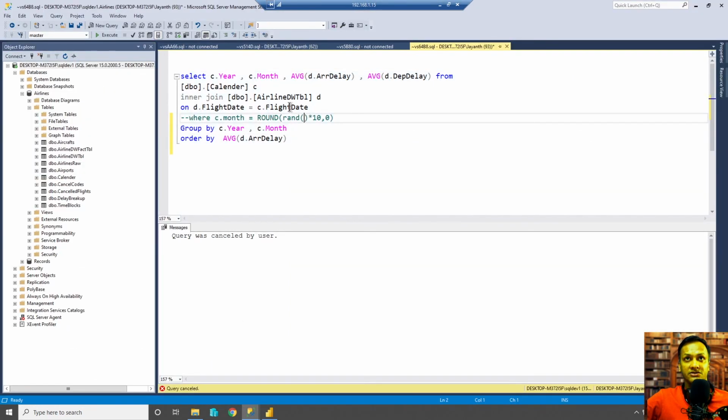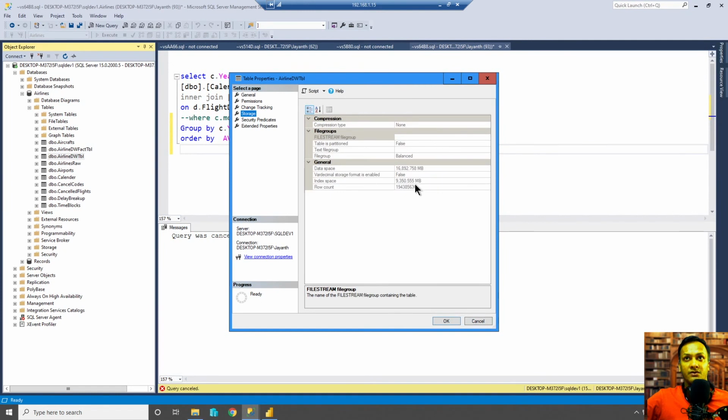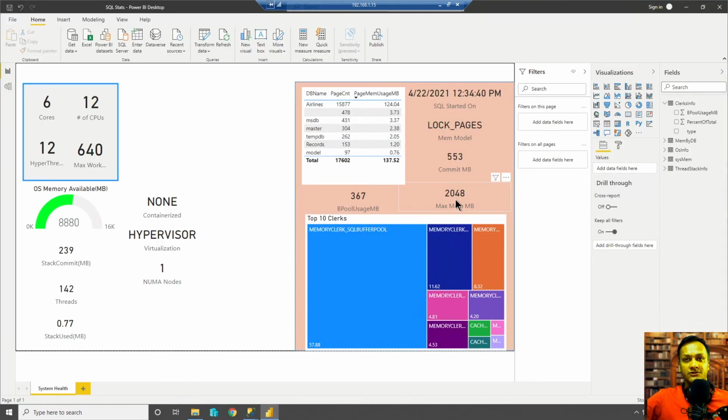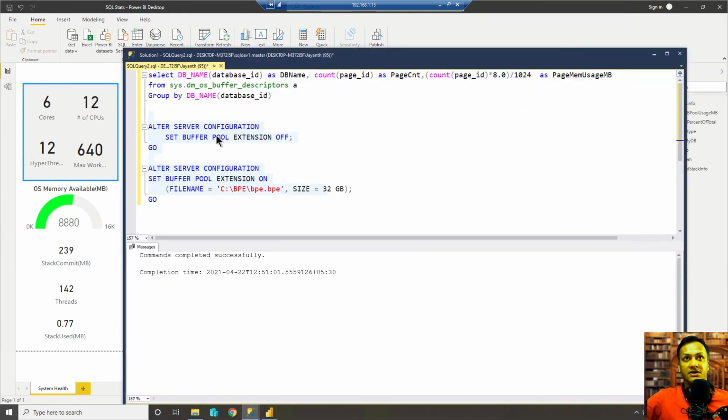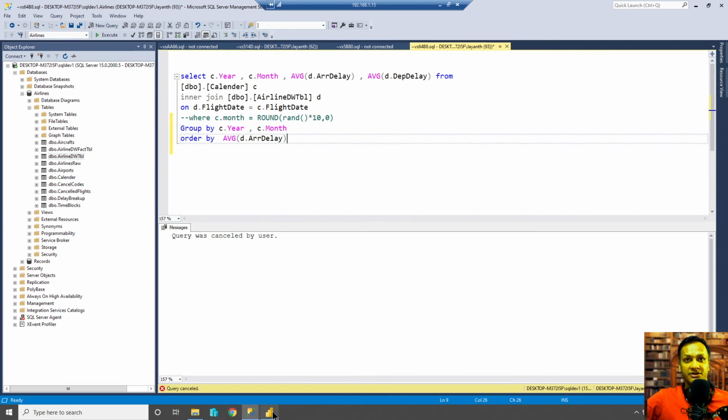So I've got a query here. As you can see, it's going to query a table called Airline Data Warehouse. And I've got a where condition which I've commented out for the moment. The reason I've done that is because this particular table, if you look at it, it's about 9 gigabytes in size. And what that means is that the table is so huge that if I did select star on this table, it's easily going to be more than what memory I have available. So if I do a select star on this table, it's still not going to fit inside the memory. And that's basically what I want to try and show you here. I've also, as you can see, got a group by statement. And in fact, let me just get rid of this. I've got a group by statement and an order by statement as well. So let me run this real quick.